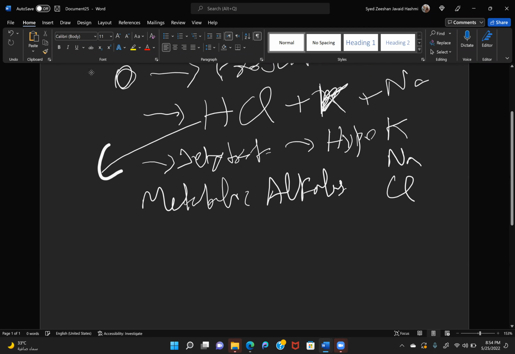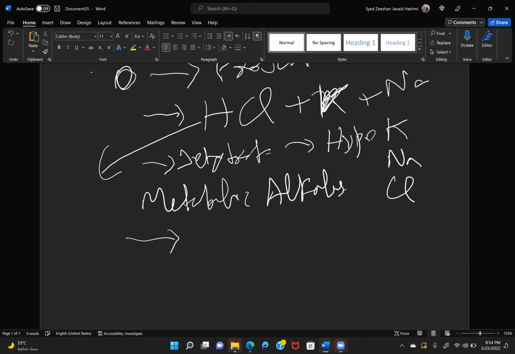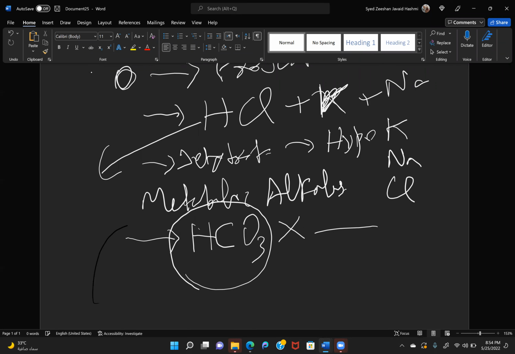So now what is the body response? Another difference is that usually in vomiting, there is also something coming from the intestine because of negative peristalsis, so there is also loss of bicarb. But here, there is no loss of bicarb because the pylorus is closed. So there is a reciprocal increase, which is adding fuel to the fire. There is even more bicarbonate in the body. So there is hydrogen loss and there is excess of bicarb. This is another thing which happens.